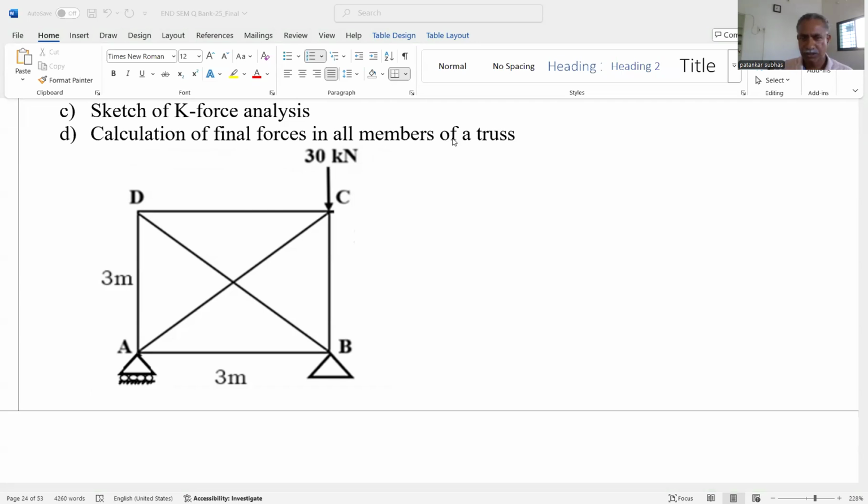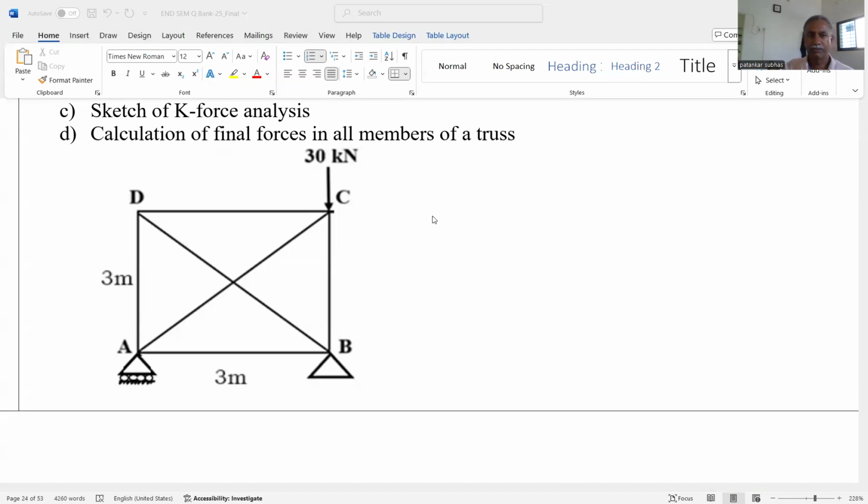In the last lecture, we discussed how to analyze this indeterminate truss. First is to find out the support reaction. Before that, we can check the degree of redundancy. Here it is observed that there are two members, and if you remove any one member, the triangle is not disturbed, and that's why the degree of redundancy is 1. Or we can find it using m minus 2j minus 3, and the value of degree of internal redundancy is 1.